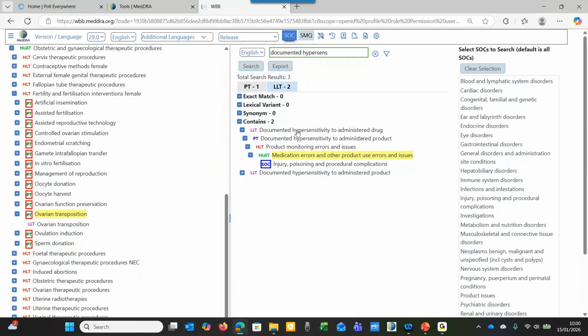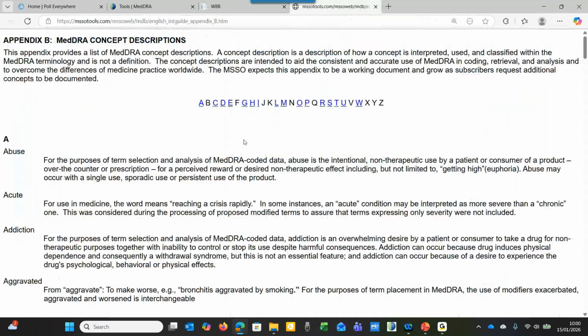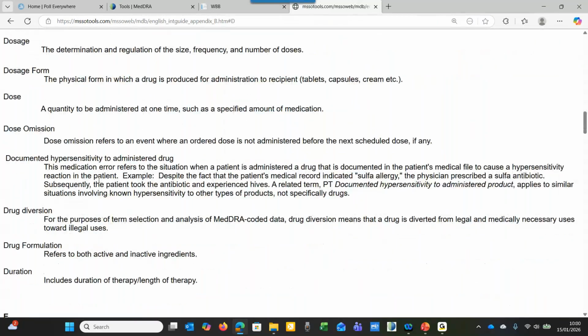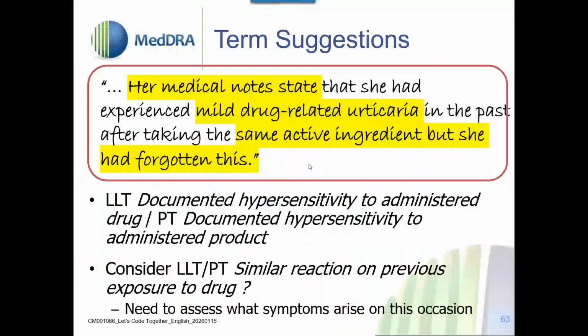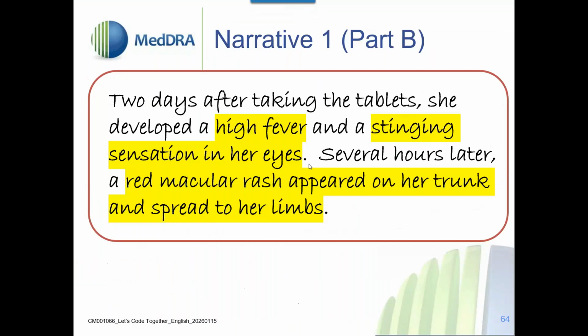If this term is one you come across and you forget what it means, you can go to the MedDRA concept descriptions within the browser. And it's interesting that that term is actually there because historically over the years, we've had so many people ask us, what does this MedDRA term actually mean? That we've put it there. So you find it refers to a situation where the patient is administered a drug that's already documented, but it's given anyway. I know it's mentioned here physician, she took it herself, but it's the same thing. Error can be by the physician or by the patient. So that's what I'm going to do with those. So hold that thought, and we're going to find out part B now.